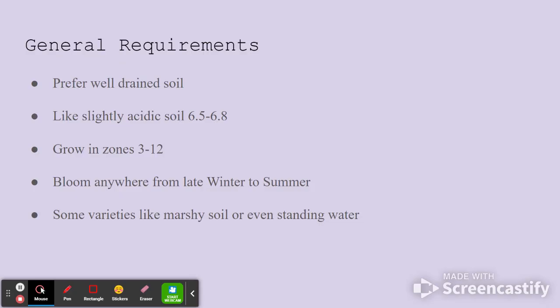So, general requirements: they prefer well-drained soil. They like slightly acidic soil, so 6.5 to 6.8 pH. They grow in zones 3 to 12, and they bloom anywhere from late winter to summer, and some varieties like marshy soil or even standing water.